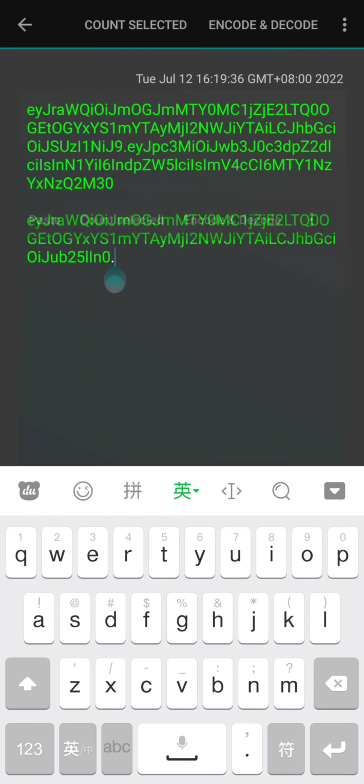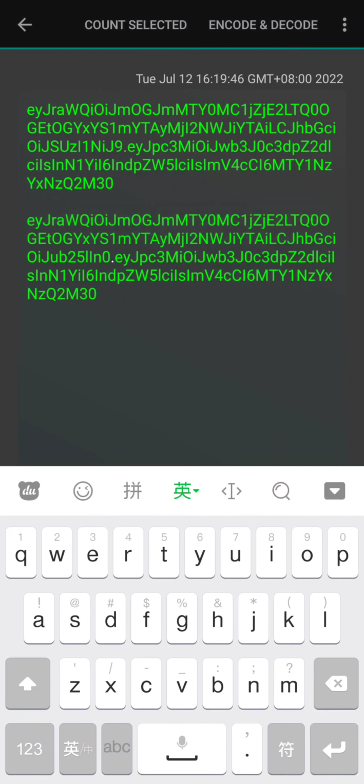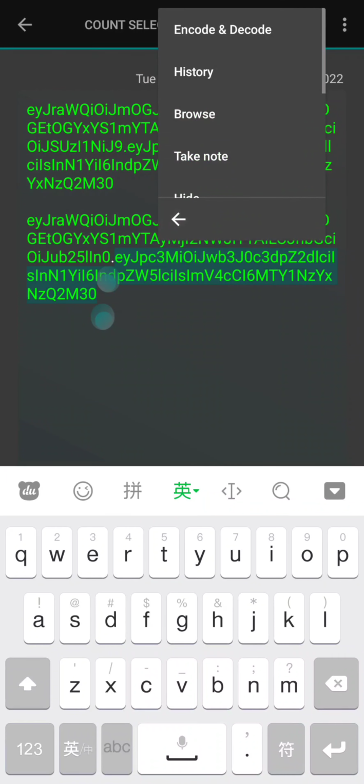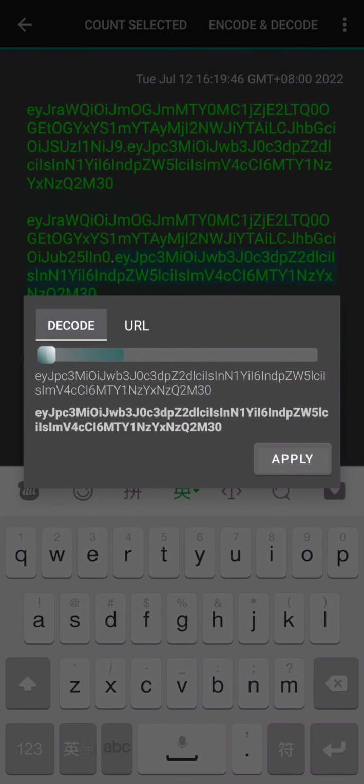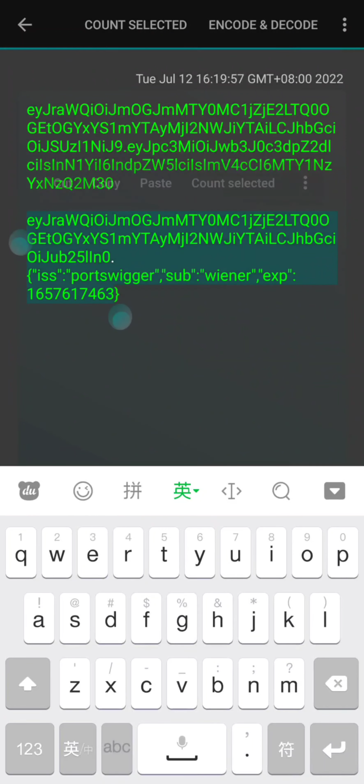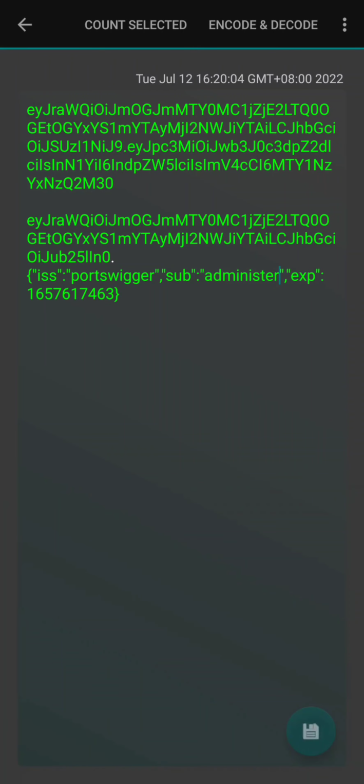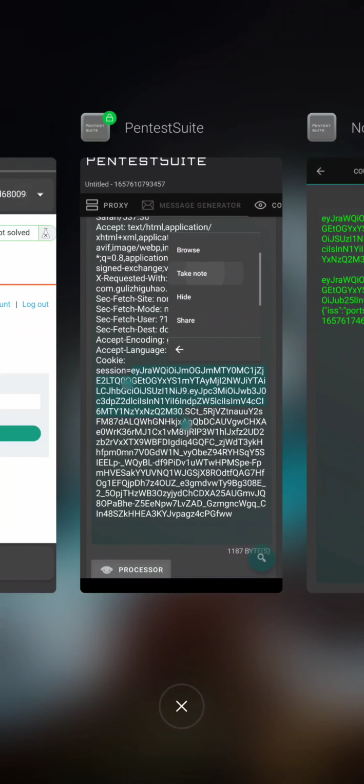Now you can see that I copied the second part of the JSON Web Token. And our target for now is to change the username contained in the second part of the JSON Web Token. Here we are going to change Wiener to administrator to obtain the administrator access. Here we need some clue as to why the username should be administrator and not others.